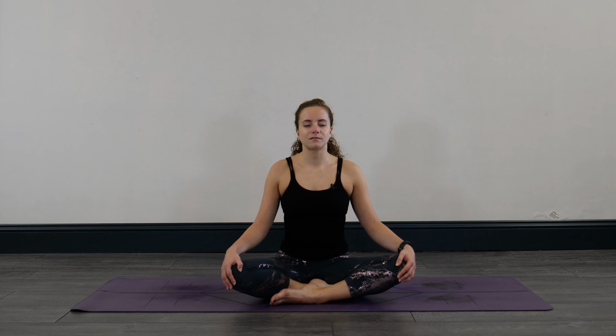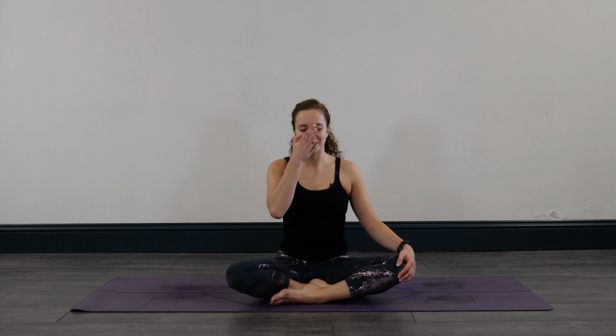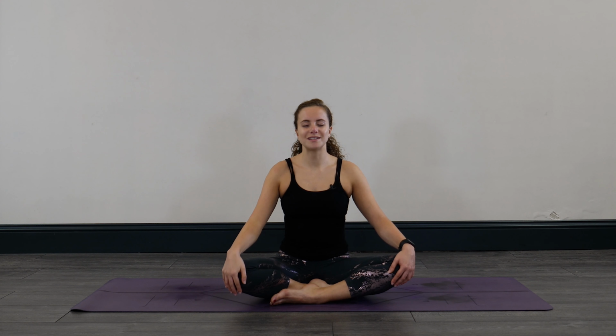Notice how the breath is flowing in through the nose. Notice if you're favoring maybe one nostril that might be the right or the left. Notice if one is a bit more powerful. And start to deepen the breath. So you're taking deeper inhales, deeper exhales, expanding into the front ribs, side ribs, and the back ribs as you breathe in. And then exhale as you breathe out, you're releasing the breath and you're rooting further towards the mat.